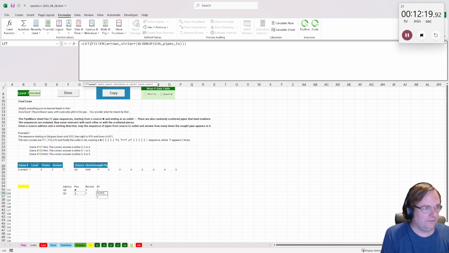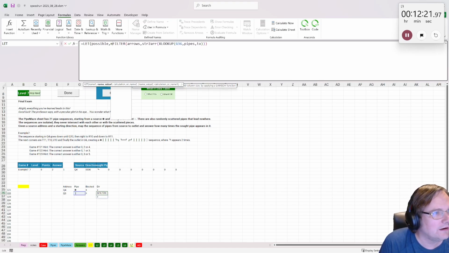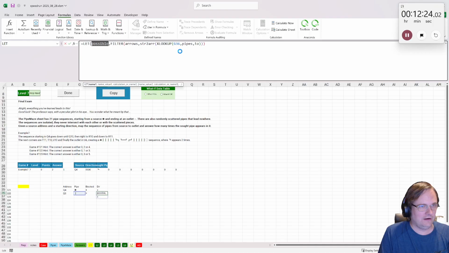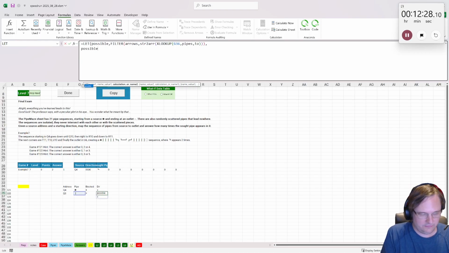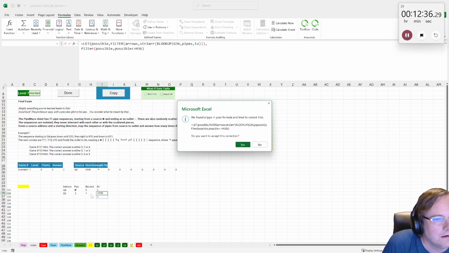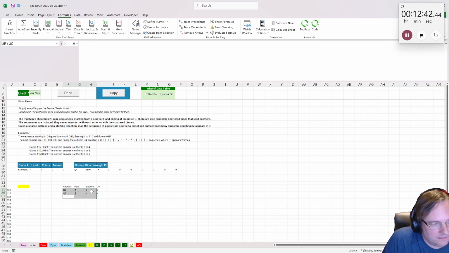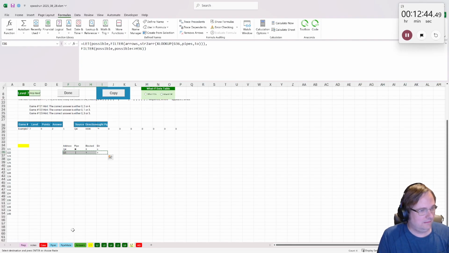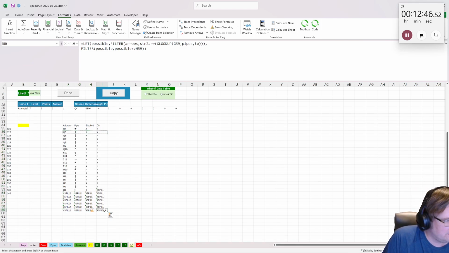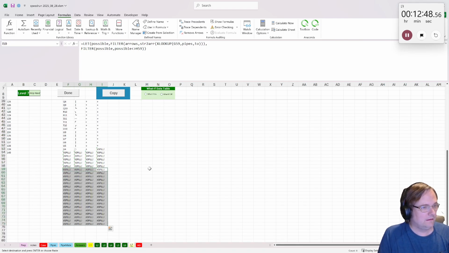So these are the possible arrows, and I'm just using a let here so I don't have to have this function twice. So now I filter again. I filter the possible arrows where the possible arrows is not equal to the blocked arrow. All right, parentheses in the wrong place as usual. Hopefully this is level 7. Let's see. Yeah, this looks like level 7 to me.